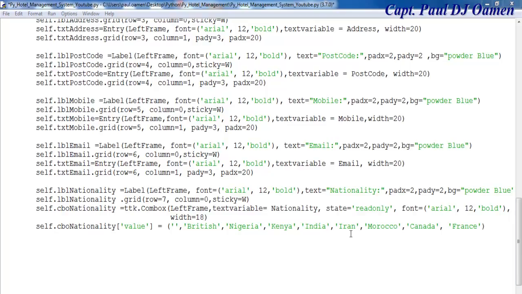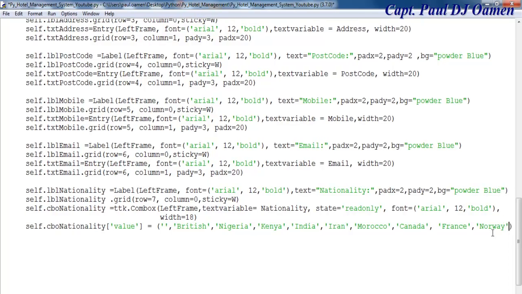Okay, now I have all the countries that I want in place. Maybe I should add Norway. I know some people in Norway, so enter Norway as well. Right. Now let's come in here.